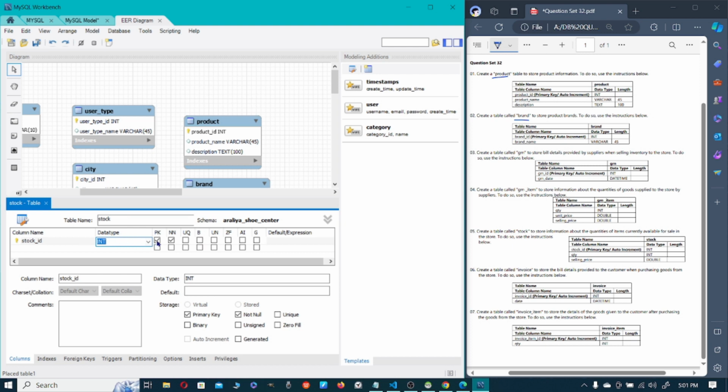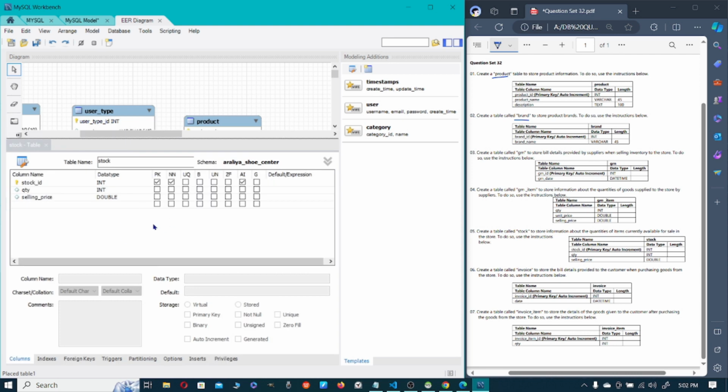It should be a primary key, and we have to tick this as well. Next one would be QTY. The data type is int. Next one is selling price. The type should be double. So this should be our stock table.